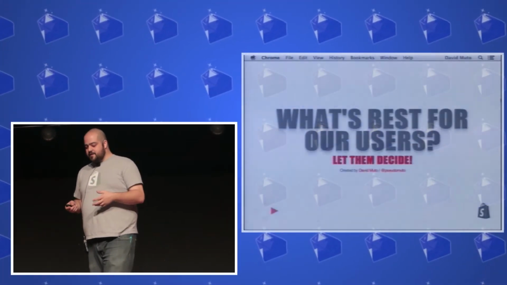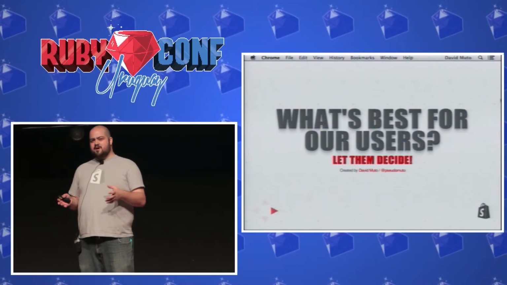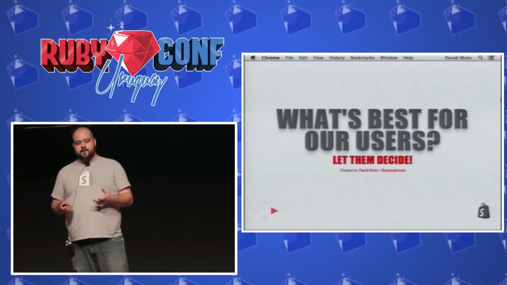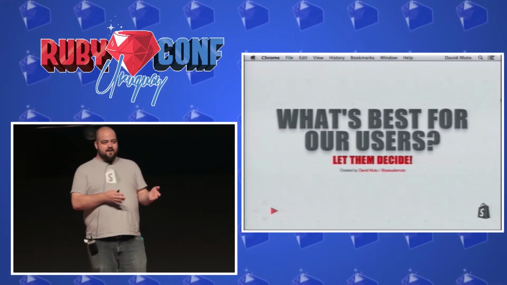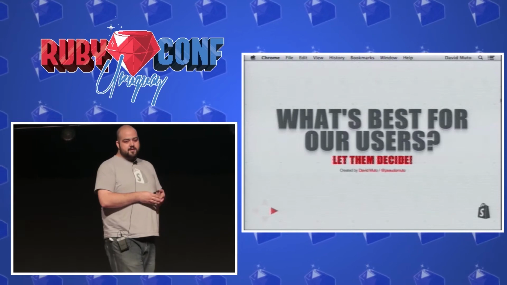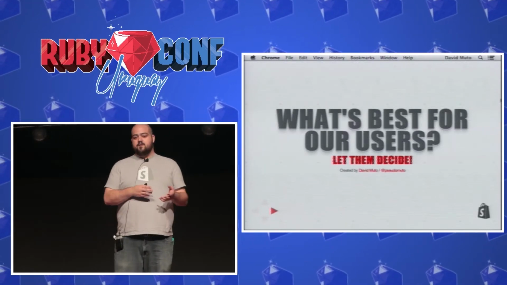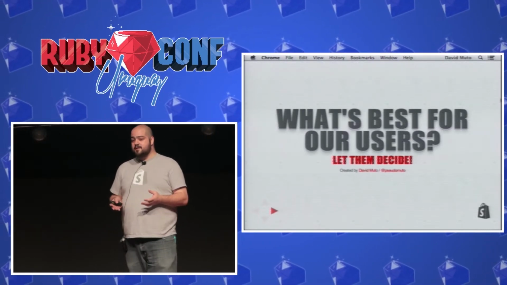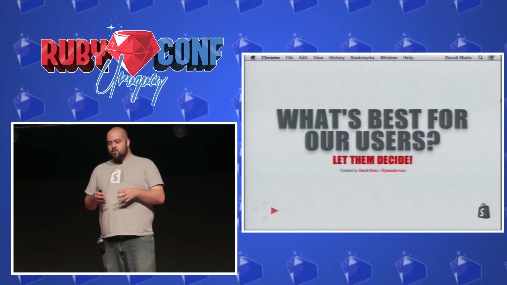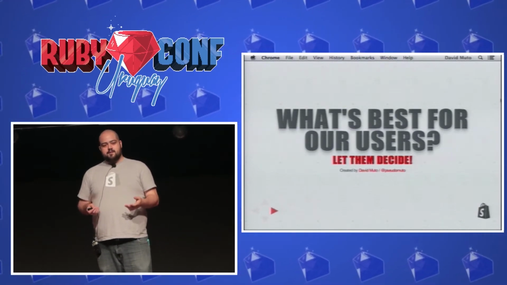So as I mentioned, my name is David Muto, and I'm here to talk about how we can use experiments to drive features. Every time we add a feature, there's a long-term cost, and it's a cost we generally don't think about. But you add a feature, and now you have to support that feature, so there'll be bug fixes. You have support calls to support that feature. And even worse, people will actually use it.